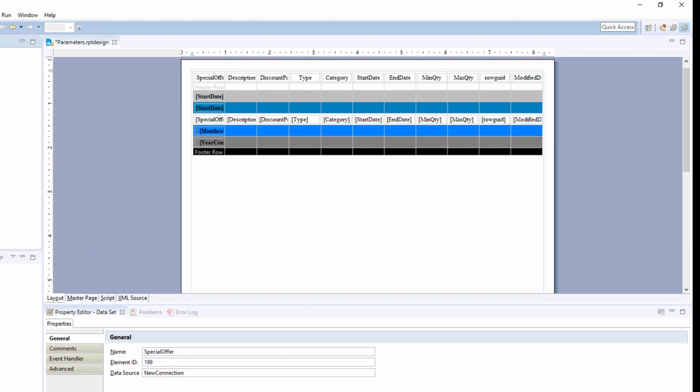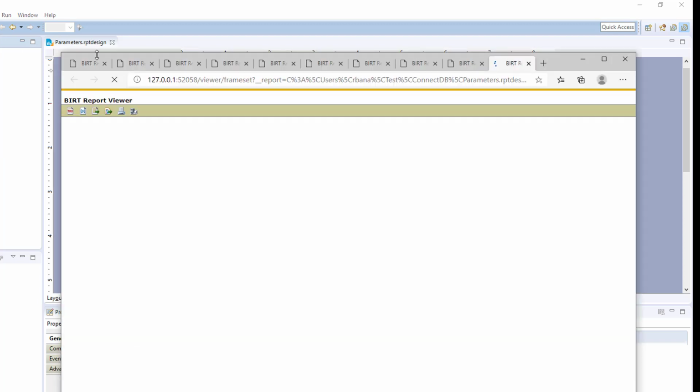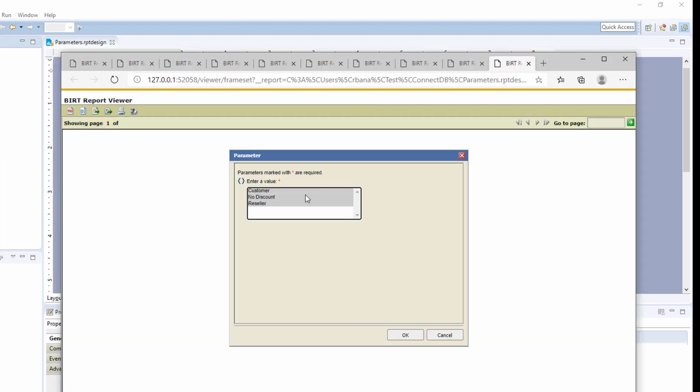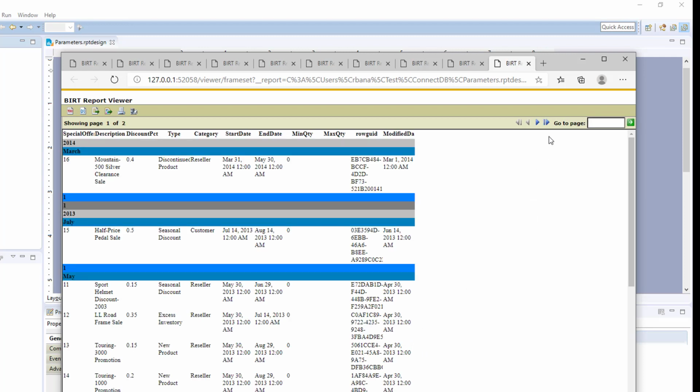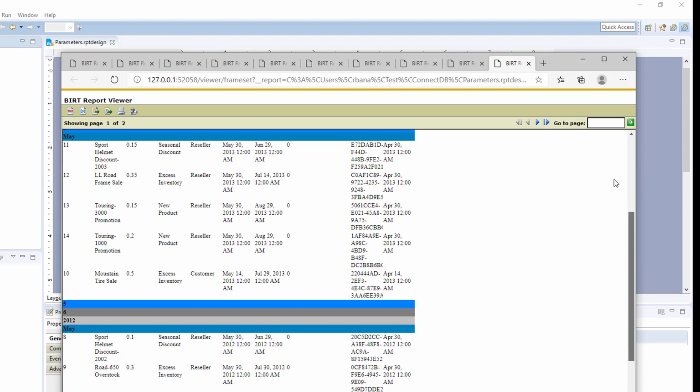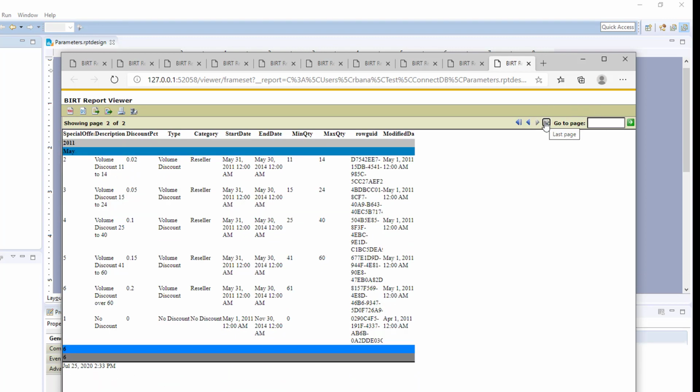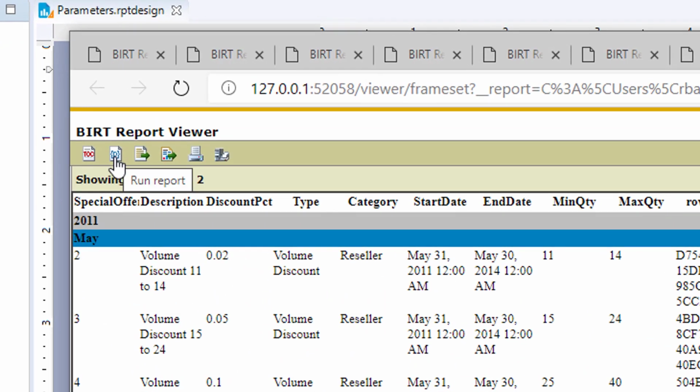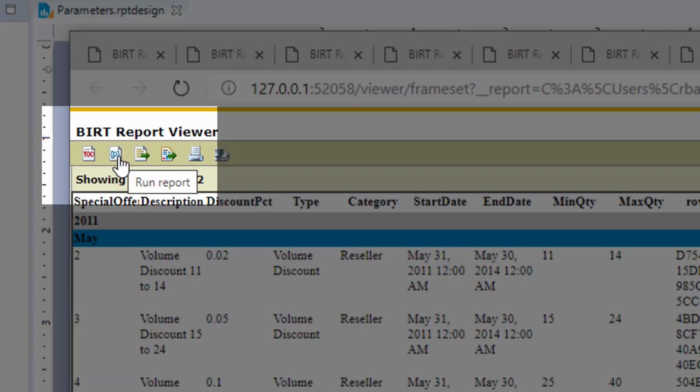And now let's try to use this report to bring back data. So let's just run it fully with all the categories, and we get back all of the data. And you can click here to run the report.